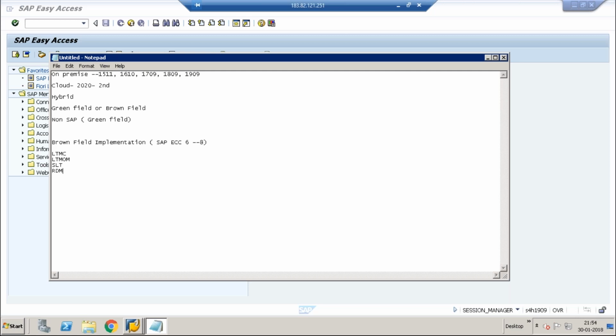What are the uses of these tools? In which case do we use LTMC, or in which scenario do we use SLT? Most of our master data can be a customer, a supplier, condition records, bank data, P&L accounts, or a cost center. Anything for that matter, whether it is SD, MM, PP, whatever module you are doing. When you want to migrate the data from your existing system to the S4HANA system, we normally use LTMC.